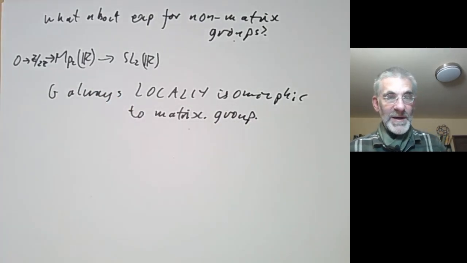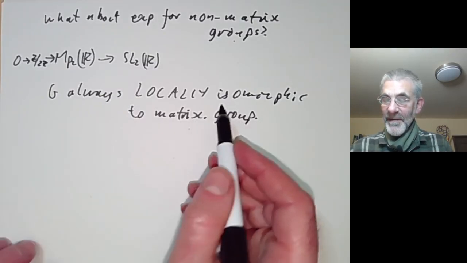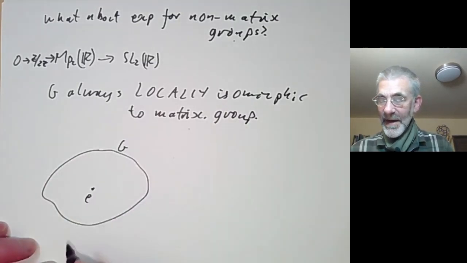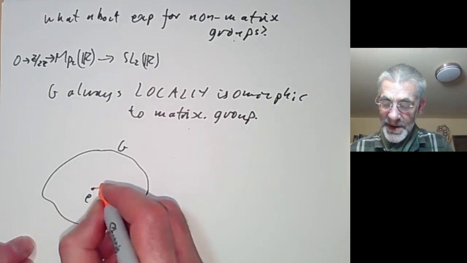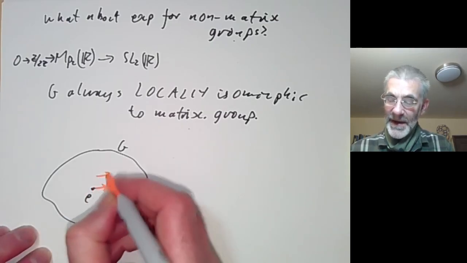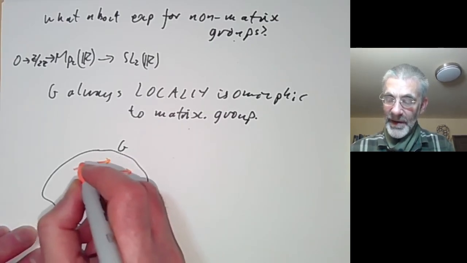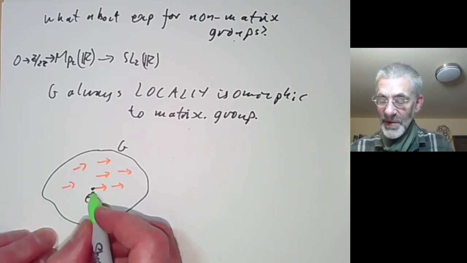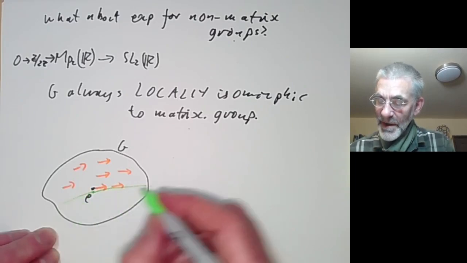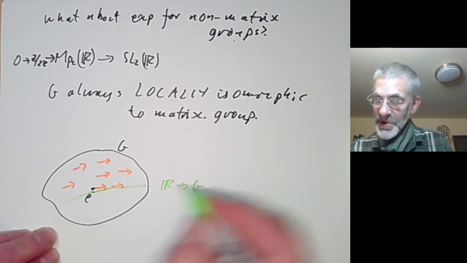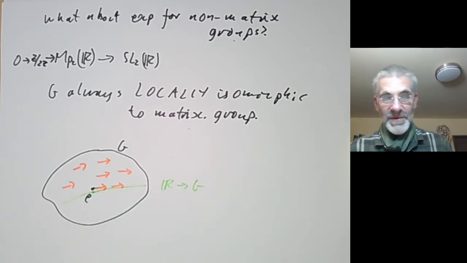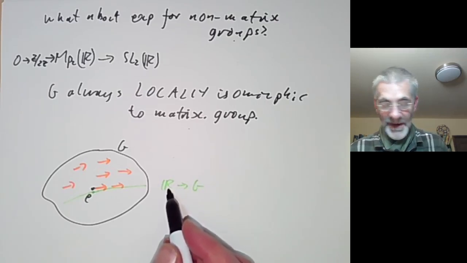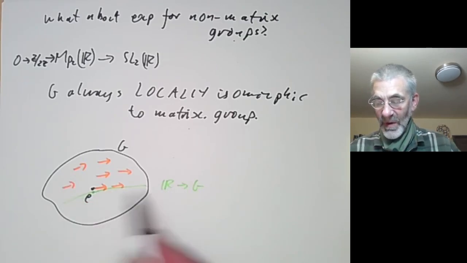There's an alternative way of defining the exponential map for arbitrary groups which doesn't use the fact that they're locally isomorphic to matrix groups. What you use is: take a group G, take the identity element, and take an element of the Lie algebra — which is a tangent space at the identity — and you can extend this to the whole of G by left translation to get a vector field. You then integrate this vector field; from it you get a map from the reals to the group G using a bit of differential geometry, and this is essentially the same as the exponential map defined earlier. It gives a one-parameter group in G.